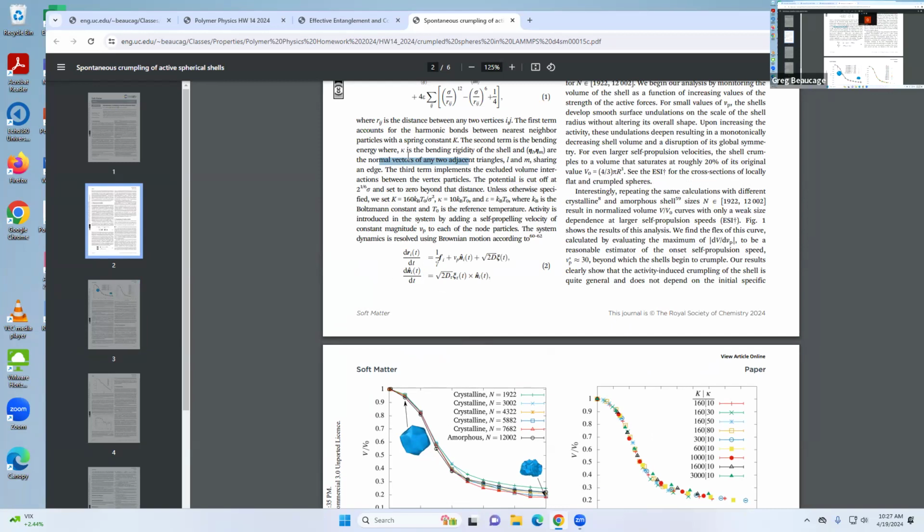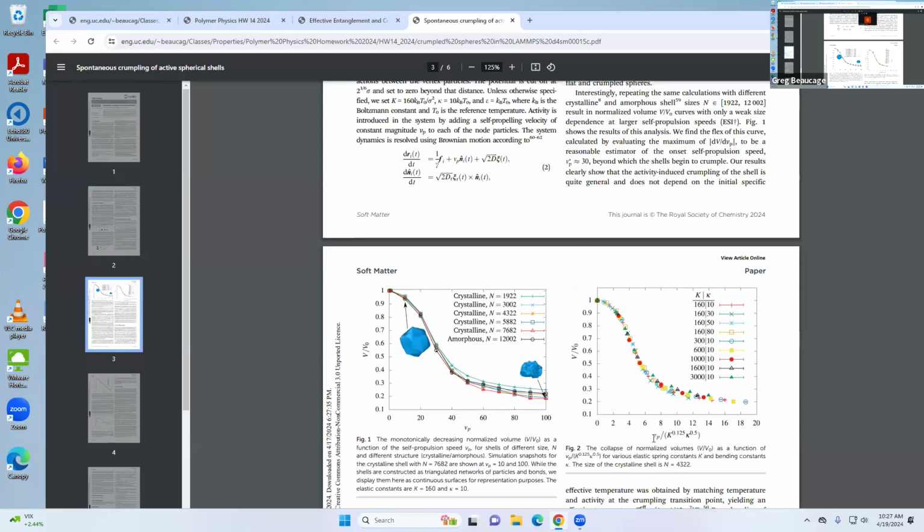There are 2 ways to change the energy of this thing. One is to change the temperature. There's probably more than 2 ways. Another way is to induce an initial velocity in each of the beads, a random direction initial velocity, VP. So he's going to plot everything against VP like this. VP is kind of the energy of the system.